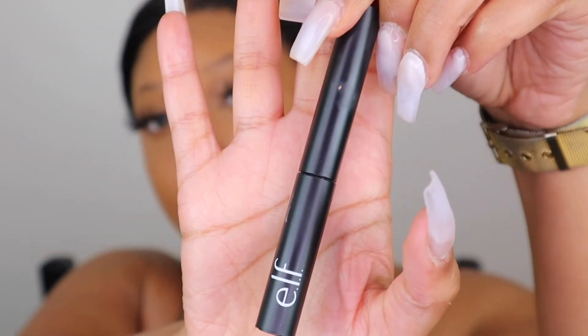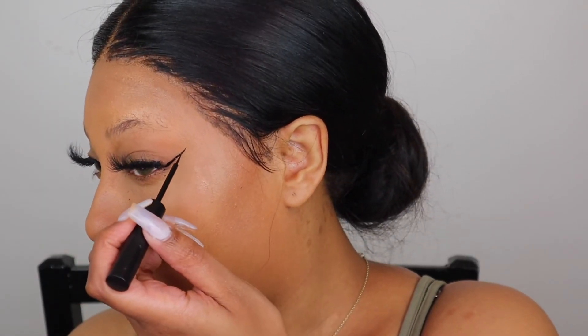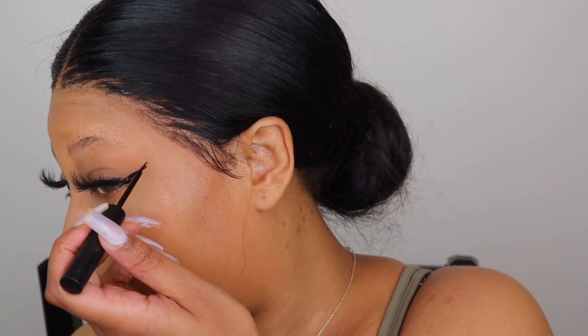Next I'm applying my mink lashes. My face just feels so weird right now — I feel yucky, I can't explain it. Then I'm applying eyeliner using the ELF liquid eyeliner, which comes in a tube. The wing is already crooked — this is why I like doing my eyes first. I feel like I can't really touch my face at all now, and my wing looks atrocious.